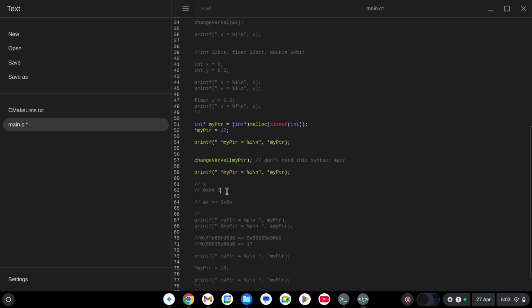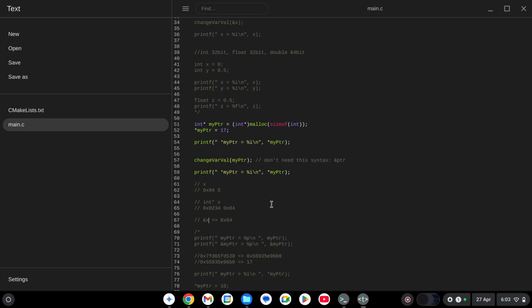So int pointer x has its own memory address, which could be anywhere, and it now holds 0x04. So this is what that pass looks like. This integer pointer has its own memory address, but it holds the value of the memory address of x because we passed x like this. I hope that makes sense.